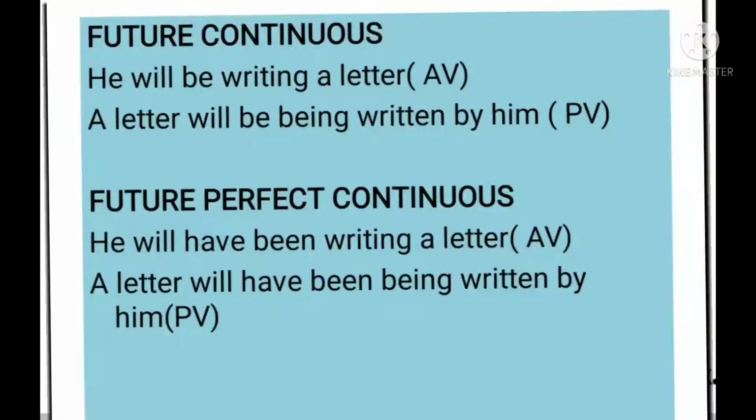Okay, future continuous, please underline, he will be writing a letter, a letter will be being written by him. Okay, and future perfect continuous, again this passive voice is not really in use. He will have been writing a letter, and a letter will have been being written by him. These are some more rules.